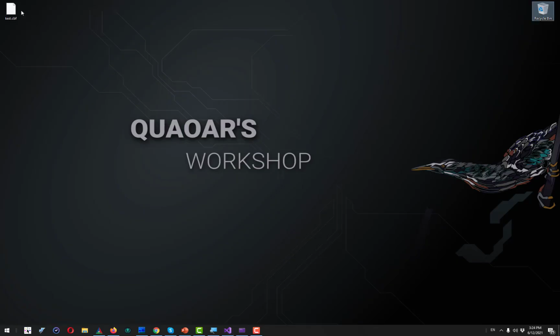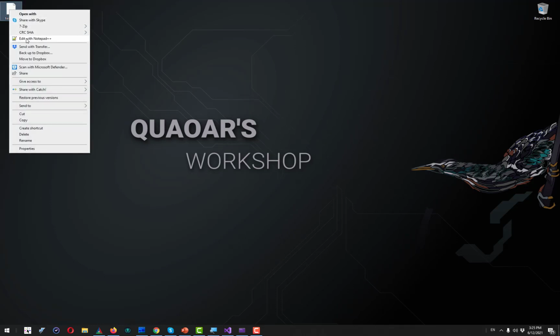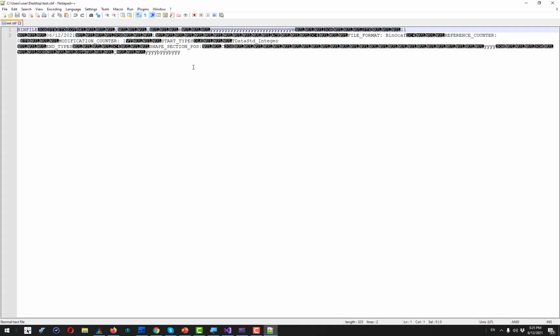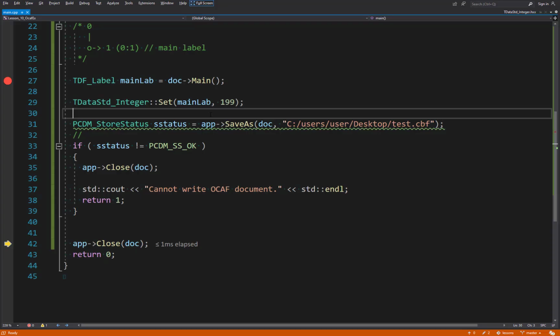And if I go to my desktop, I see that indeed there is a file which has been created by OpenCascade. It's pretty small, just 323 bytes. If I open it with something like Notepad, I see it's a typical binary file. It's not very readable, and I need some viewer, some tool to read and interpret this file. But before we go for such a tool, let me show you one other thing.